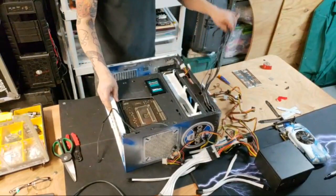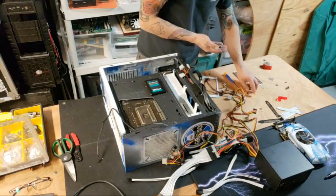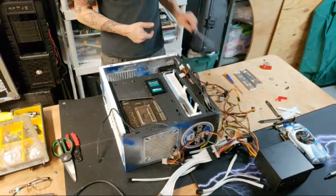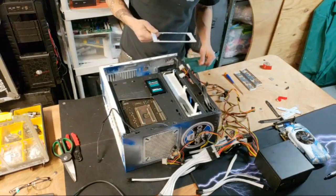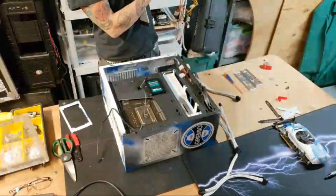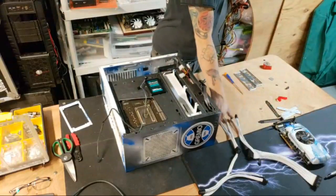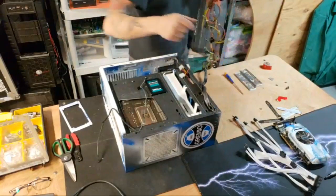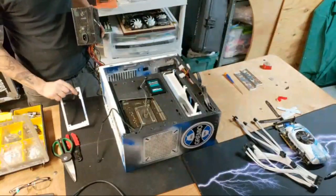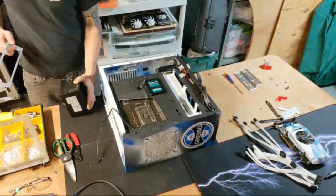Power supply. Got all our IO just hanging out. These have paint on them. Silly me. The power supply shroud has a little glam. So, very cool thing about this case, it was one of the first major popular cases that featured these power supply brackets, which are pretty useful in a lot of cases.